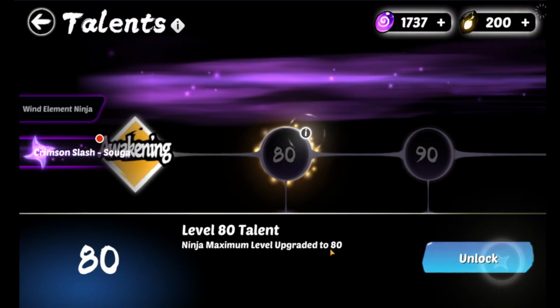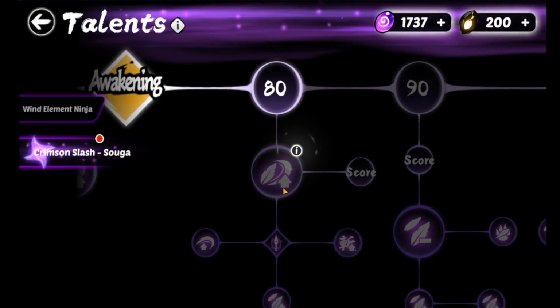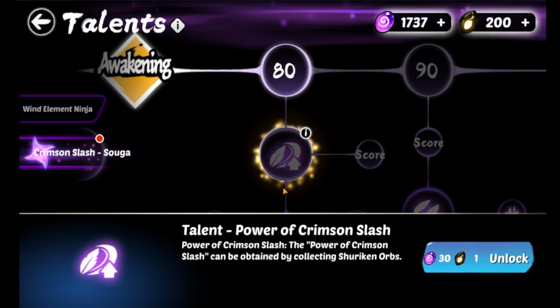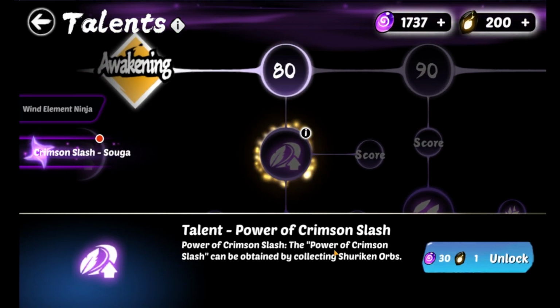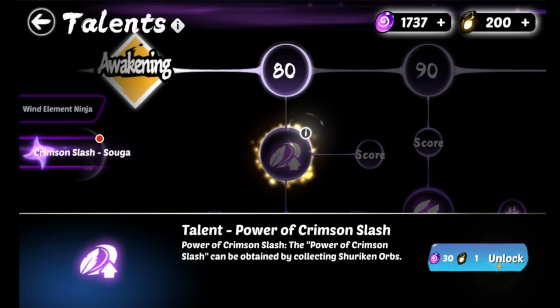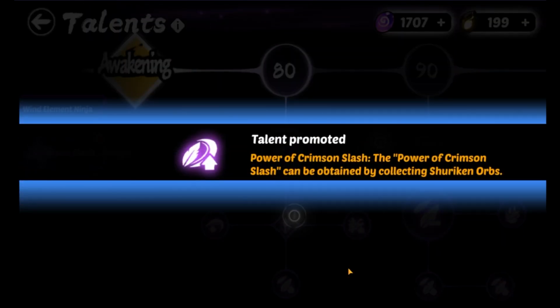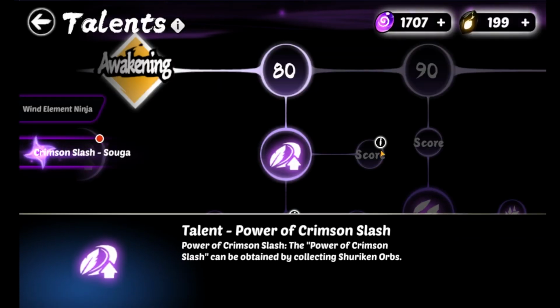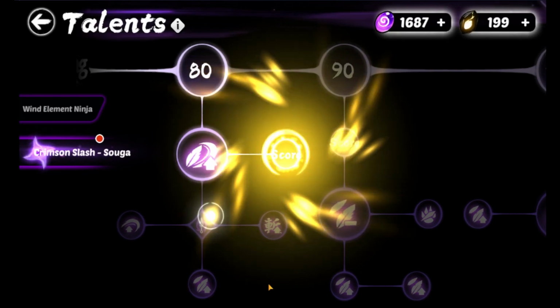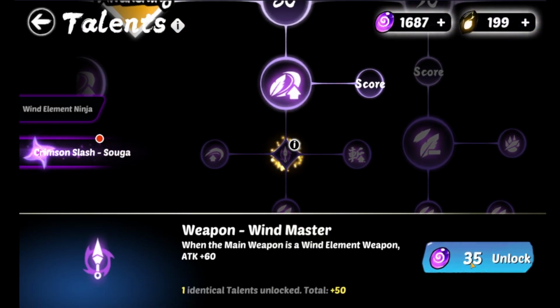This time I got to unlock something new, an avatar, apparently, and also something that will help me increase my power of Prism Slash. We will see directly how much I can increase it from Shuriken. I think it's not that much, but maybe I'm wrong. I can increase my score. I can increase my damage if I equip a wind element weapon, which everyone do.